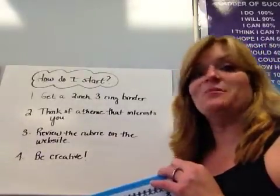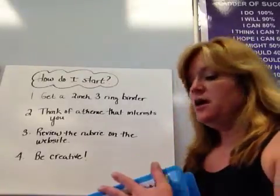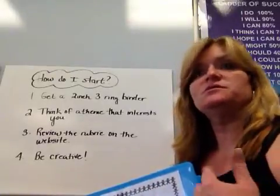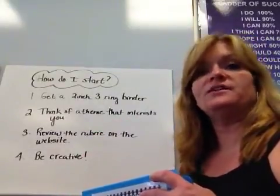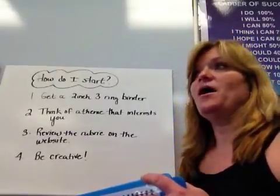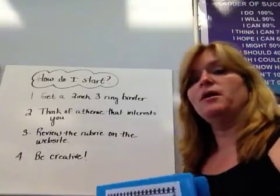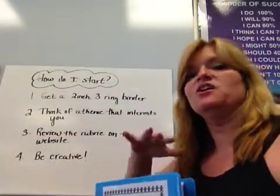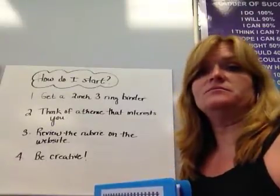Let me give you some examples of some of the awesome portfolios I've had over the years. I had a student who was a music major, and his portfolio was in black and white with piano keys on the side, and each section was a part of the math. As you go into each section, you're going to summarize everything that you've learned — use whatever interests you: sports, music. I had a girl who really liked Harry Potter. She made her portfolio look like that monster book that would eat everything — it was covered in felt, and each chapter was a Harry Potter character from the movie.